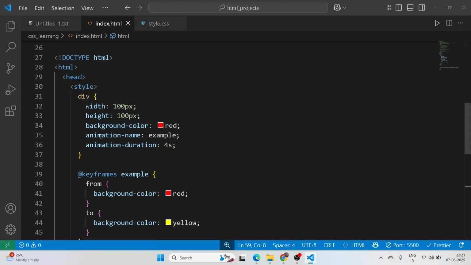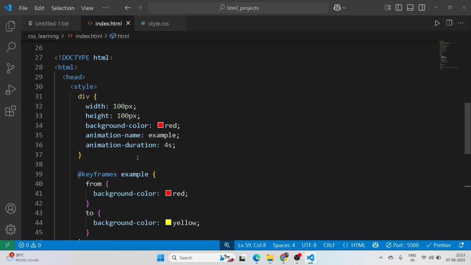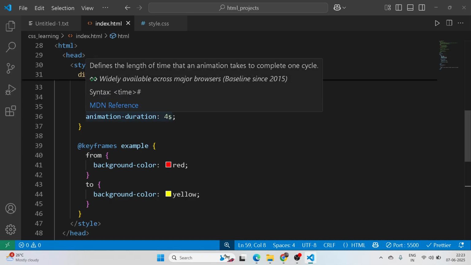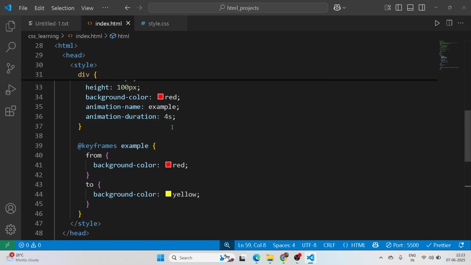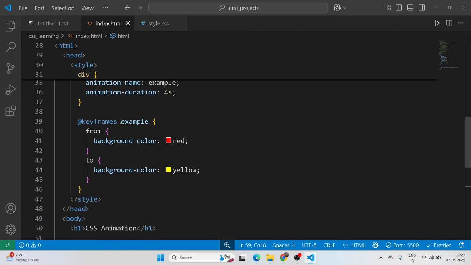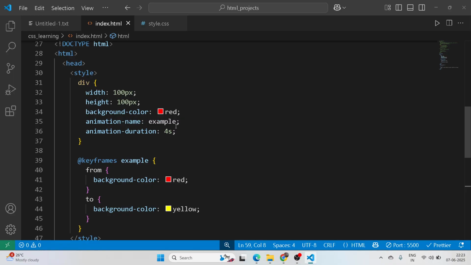Then we give one animation name, and that is example. The second thing is animation duration, meaning the time for the animation. We have given 4 seconds. After this style, we use keyframes and mention the animation name example. That's why we have used example here.